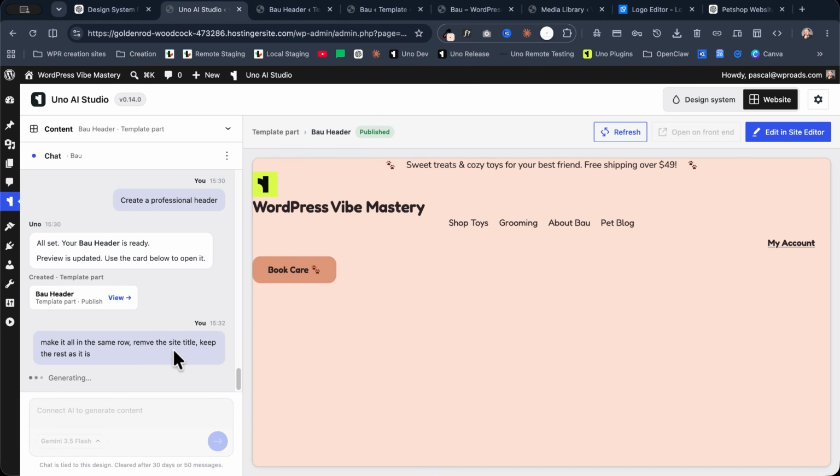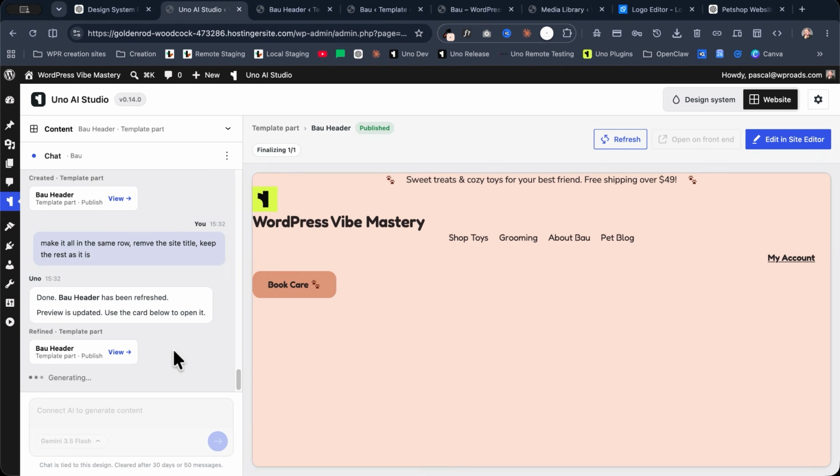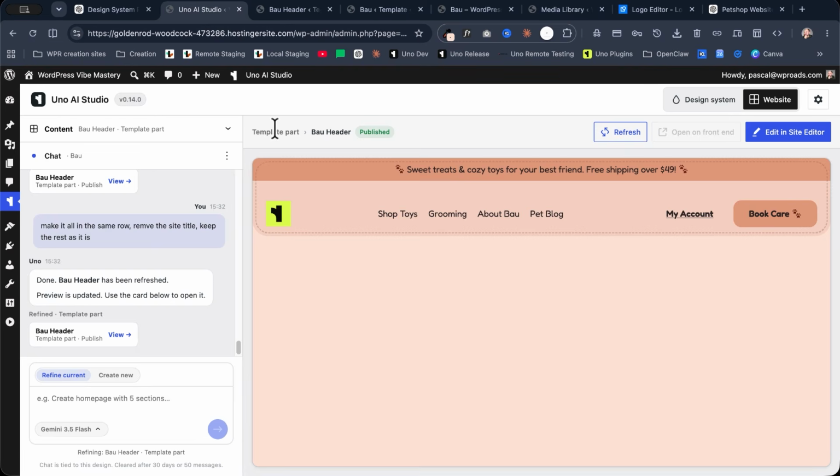Okay, let me check if it's going to work fine. It happens a lot of times now while we are testing this version of OpenAI Studio that if we have a refinement for header and for footer, it works better. So it kind of creates a better design, and it works better. Okay, let's hope so here. It is finalizing the design now. Okay. Now it's good. Okay, let's go ahead and edit in the editor. As you can see, I do not know why, but the second pass is always the best one.